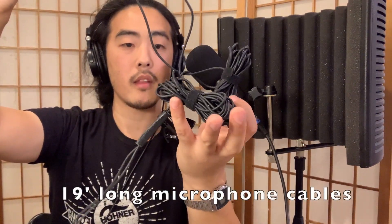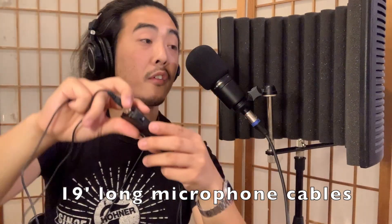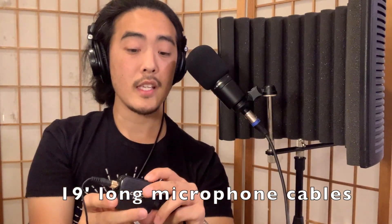It also has a headphone jack right here and a belt clip. The microphone cables I have wrapped up since they are very, very long — about 20 feet each. We added some gaff tape every eight inches or so to make them more like one unit. Another reason why I picked this is because it's two separate microphones to capture the sound from the Harmonetta, and they combine into one cord going into the sound system.